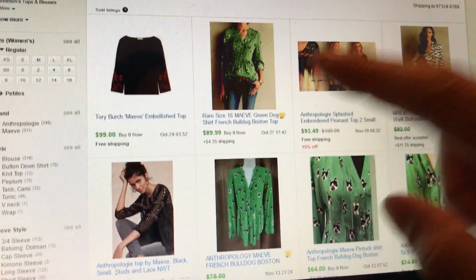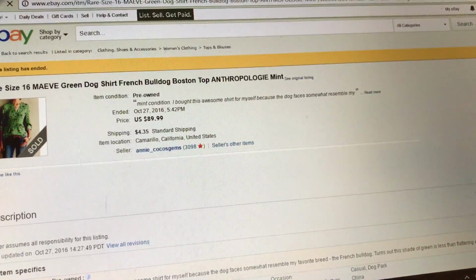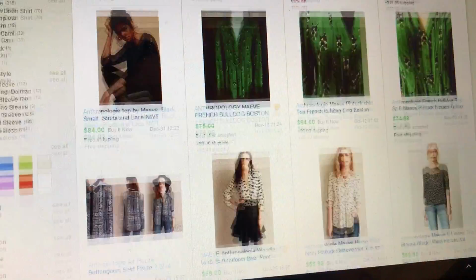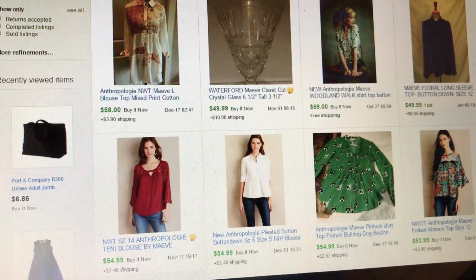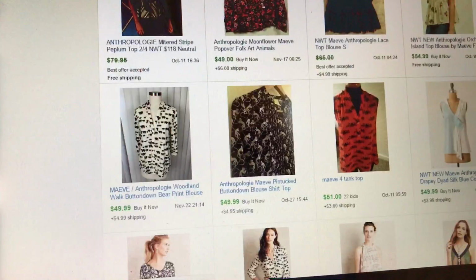There it is. I told the person that this was a rare one, and it is. Look, it's the top priced Maeve top right now. So I'm going to look through here really fast because I might see my shirt, and having that Anthropologie name can really make or break your price point.